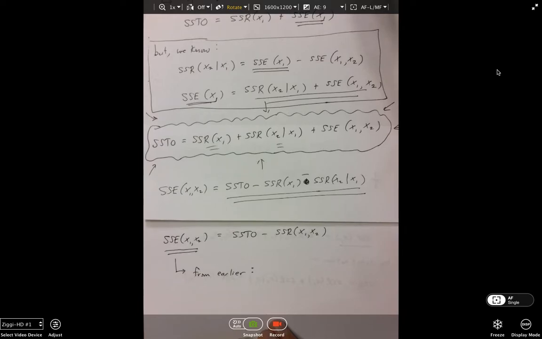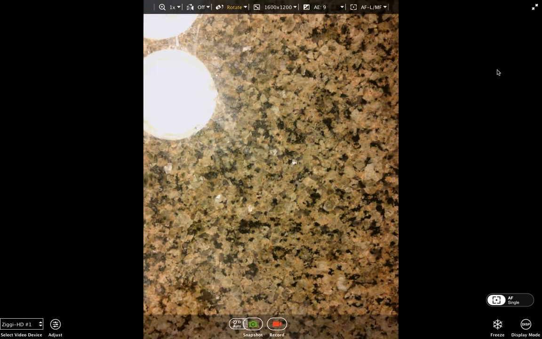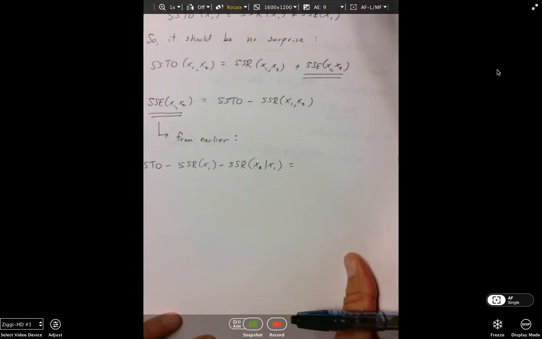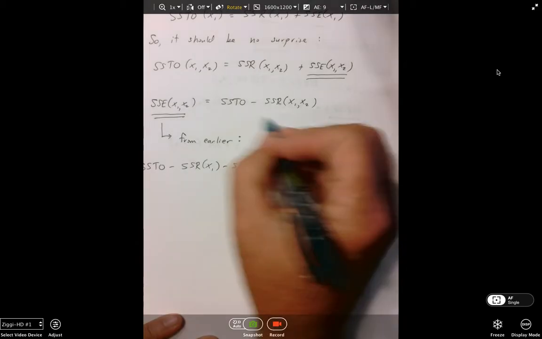So the sum of squares error for x1 and x2 is equal to the sum of squares total minus the sum of squares regression x1 minus the sum of squares regression when we add x2 to an existing model. And that's all we need of that. And now we've got, of course, this.